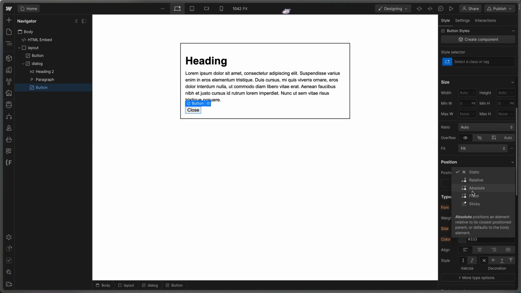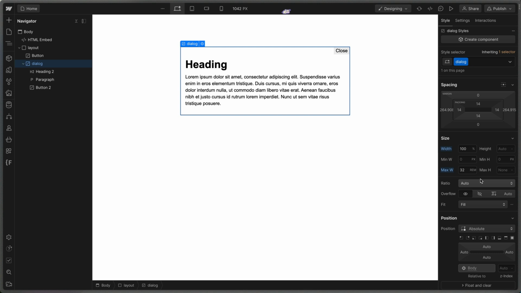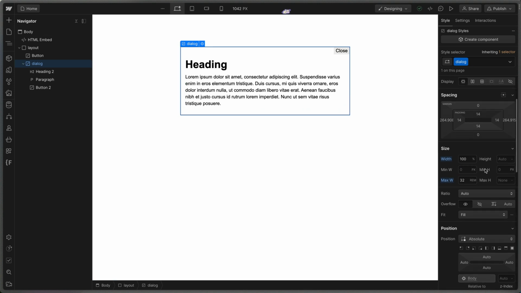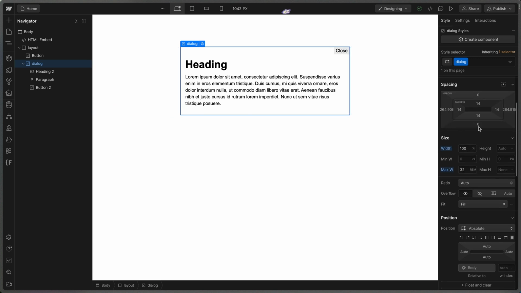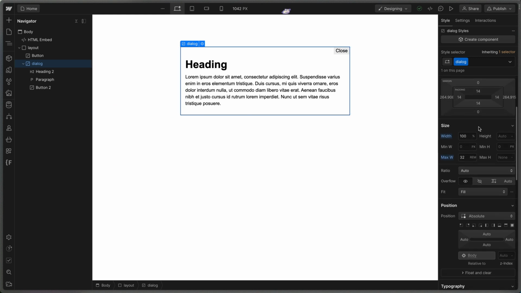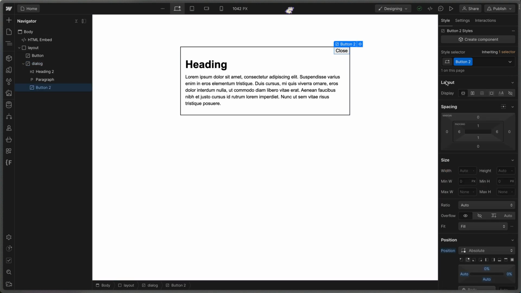And we'll just go ahead and set the position up to the top right, so that our element is right up there. And if we check out the dialogue, we see it already has a bunch of styles applied to it. It's even got some spacing coming on here, probably from auto margin. Webflow is just grabbing these based on the CSS that the dialogue element is getting from HTML. And then we have position set to absolute so that we know this button will be relative to the dialog already. We don't have to switch this to relative or anything like that. Now let's go ahead and rename our class to close button as well.